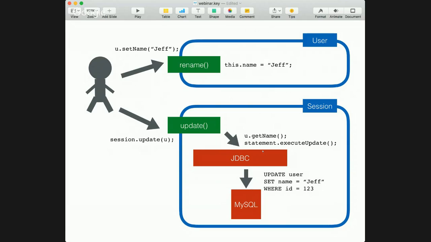This is how it looks in the traditional ORM. We have 2 entry points. We need to make 2 calls if we want to do something with the object called user. This is what I think is wrong, because the control of what's going on is located here, where I manipulate the user. The manipulator of this data, and actually the process of renaming the user, is somewhere outside of the user. That's why I'm calling this ORM pattern offensive, because I do not respect this user anymore.